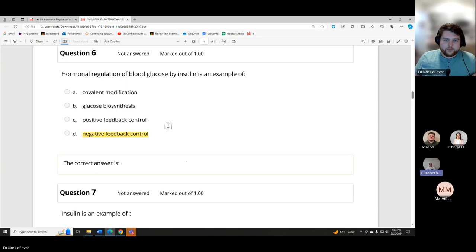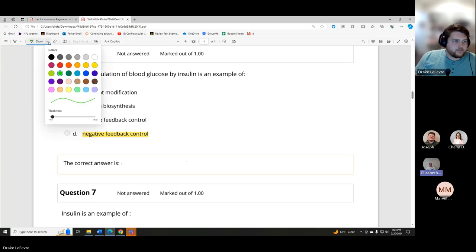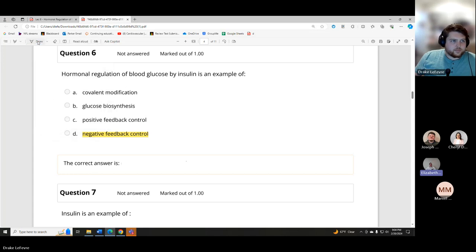Is it like, I don't really understand the positive and negative feedback, but is negative feedback like there's too much of this and it's going to cause problems, so we're going to send this in to decrease it? Think of the feedback control. Another way to say this is a feedback loop is a good way to think of it. It looks something like this.